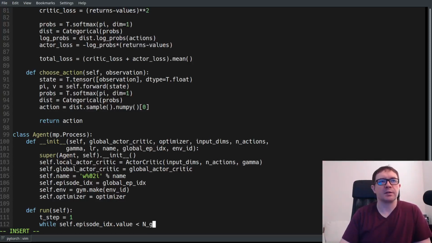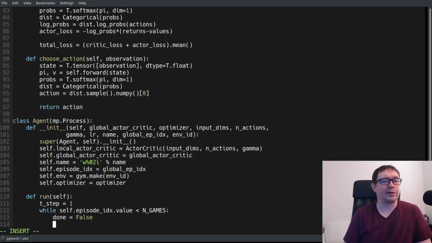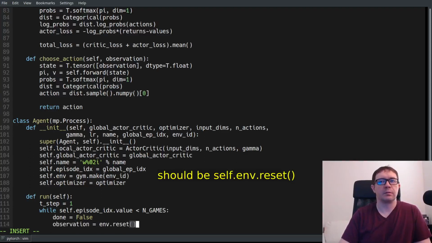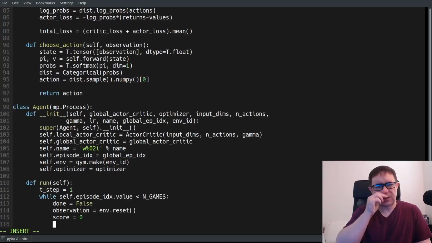And while that's less than the number of games, some global variable we're going to define. In other words, while we have not completed all of our games, set your terminal flag to false, reset your environment, and set the score to 0, and go ahead and clear the agent's memory at the top of every episode.